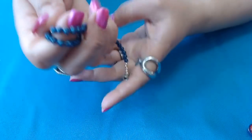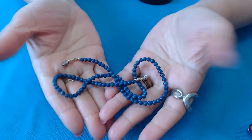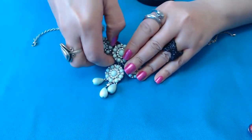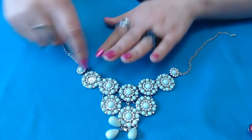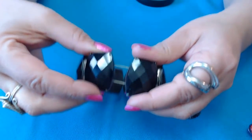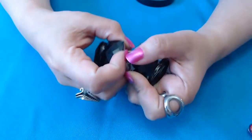We have another necklace of some sort of gemstone here — maybe lapis. Another necklace. Lots of statement pieces in this jar. This is really cool. This one is missing a little stone, so I'll put this one into crafts. We have a stretch faceted bracelet here — I am not going to stretch this. Look at that, it's yellowing. And if you stretch it, it's going to break. So I'm just going to put this in crafts and maybe somebody can restring it.